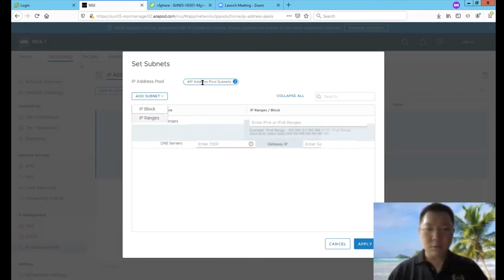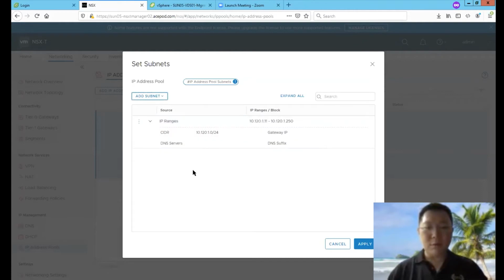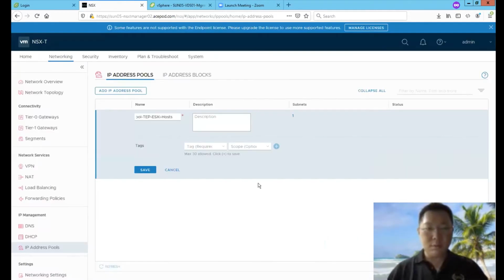Why do you always start from 11? I try to reserve the first few addresses for network devices. Okay, here there is one subnet already.